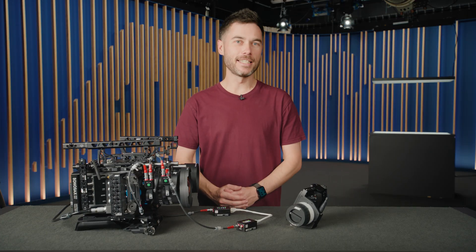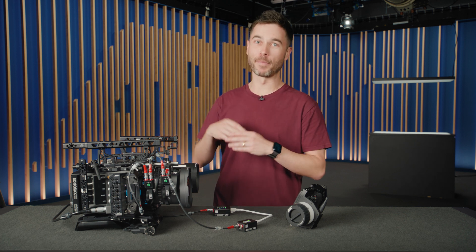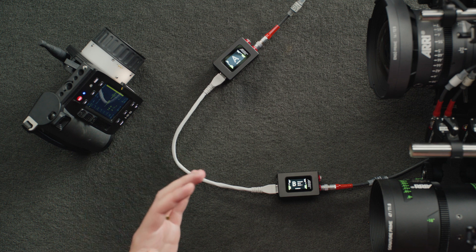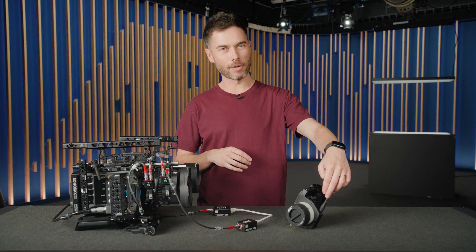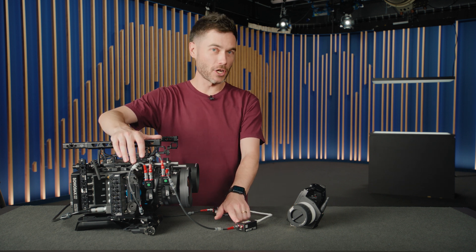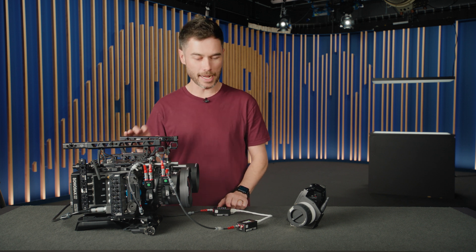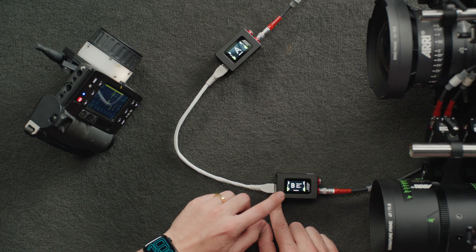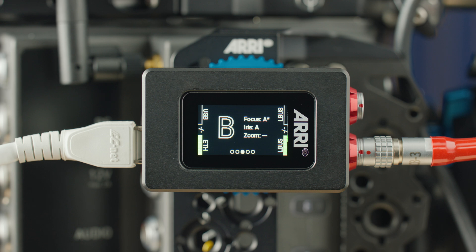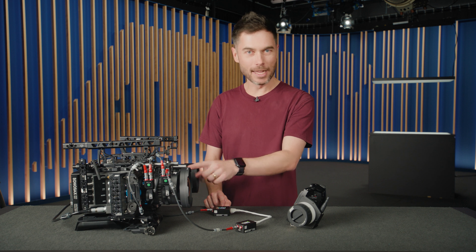For the first time in the modern era of ARRI ECS, you can control two lenses with one Hi5 at the same time — even when those lenses are completely different. We're using lens data and NIAs for a function called lens sync. The Hi5's internal radio on the Alexa 35 connects to an RF emit module wirelessly, with an LBUS daisy chain on the 35 that includes a NIA. The Alexa Mini LF has the same LBUS daisy chain of motors and a NIA, set to network channel B, and it has a lens sync setting showing focus A and iris A, so it grabs the lens data being set on the A camera and duplicates it on the B camera.